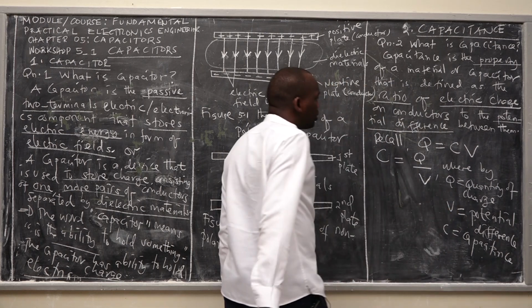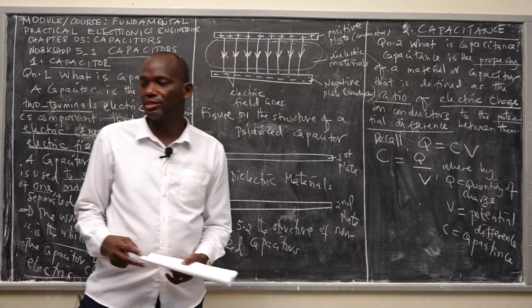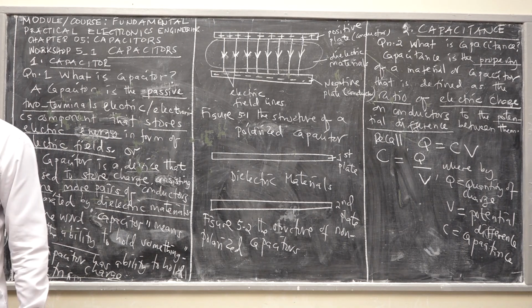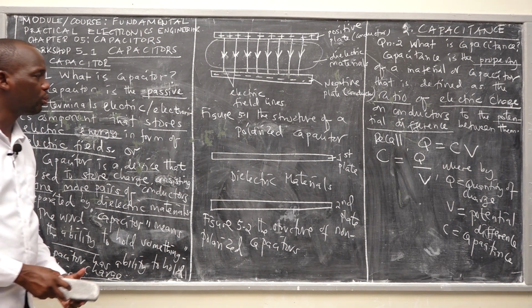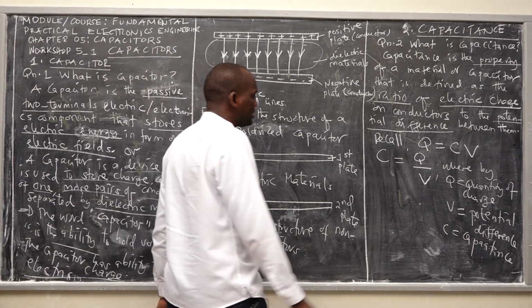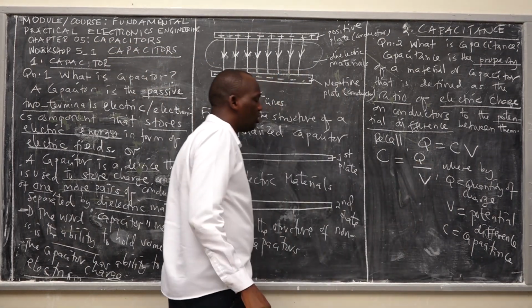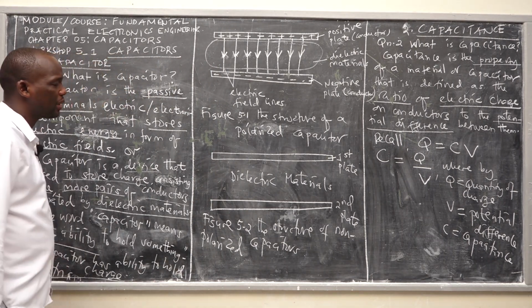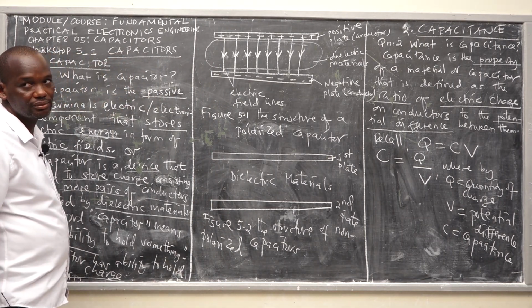So mathematically, because you say engineering is all about numbers, it's all about formulas, it's all about equations, it's better also to remind you about the mathematical equation of the capacitance. Capacitance is just the quantity of charge over voltage, because we'll be discussing this later as one of the measurement parameters of the capacitor.